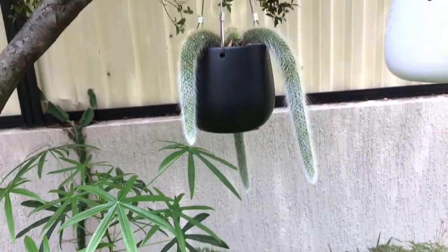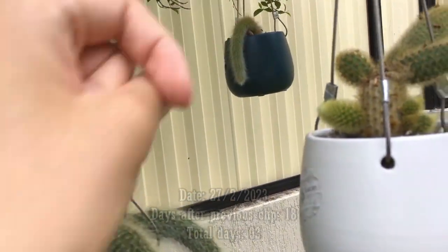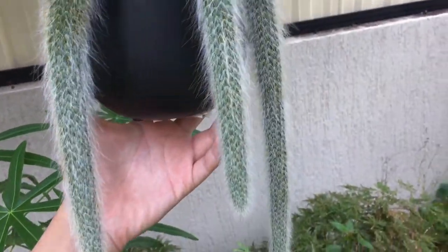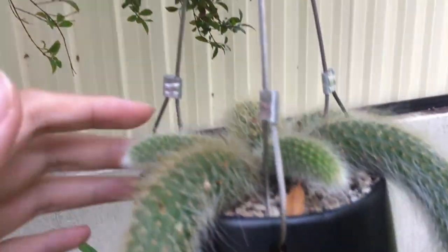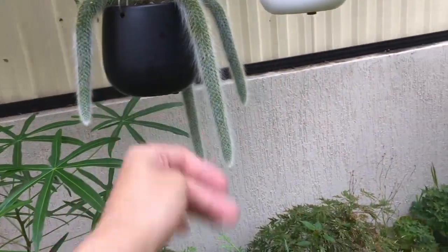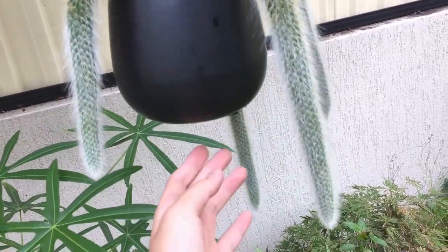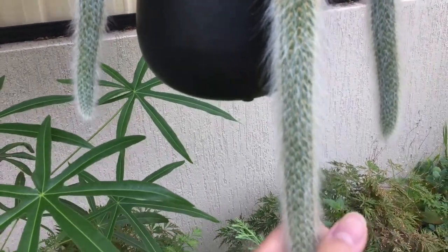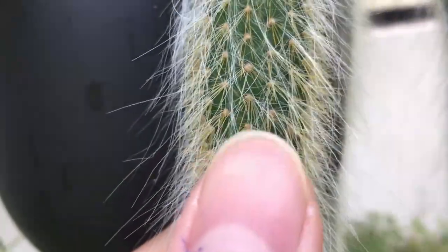You can see it's been pruned here before, but that's barely noticeable — it's a very attractive plant. Here's another monkey's tail update. I did get a smaller one that was grown by seed, so I think I'll document that one's growth next season. Looking at my main one — look at how big it is. The two new shoots up here are growing quite nicely, but it's the older shoots that grow so quickly. You can see all of them now hang below the actual pot. This plant actually has spines — those yellow spines in there are hard and will prick you, but the white bristles are very soft and won't hurt you even if you rub them the other way.